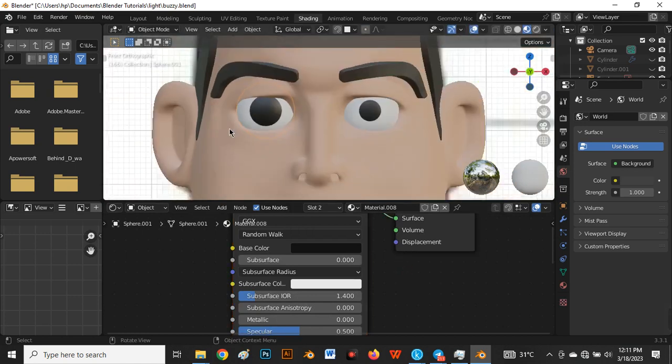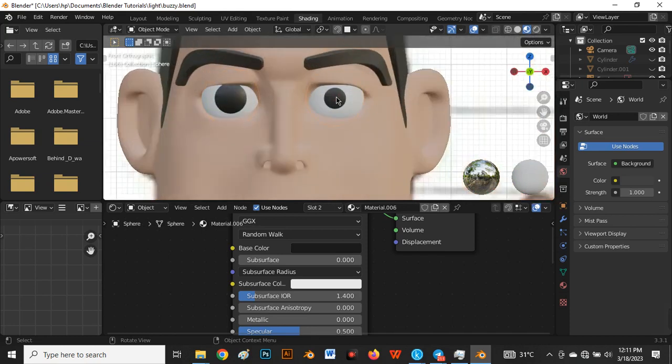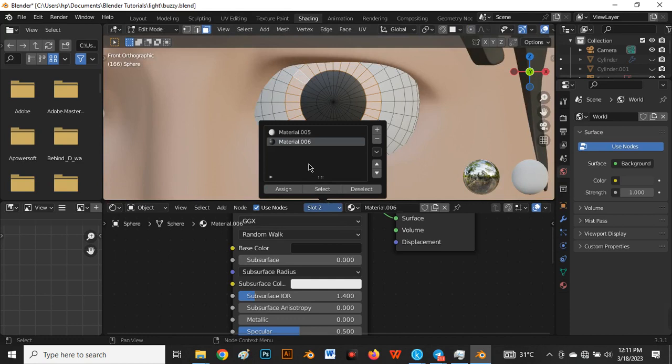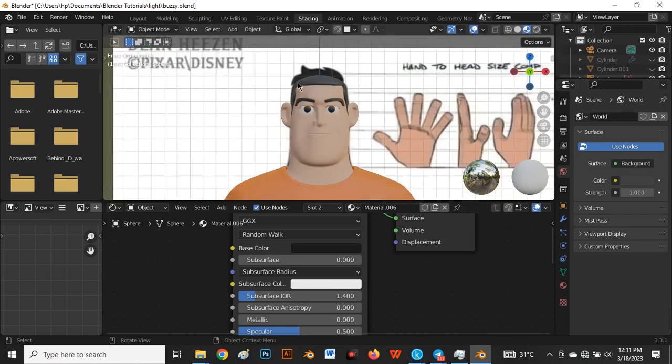Say tab. So now we have our character looking like this, and I think this is nice. So I'm going to select this back again and say tab. So I can press 3 for face selection. I can hold Alt and select this loop here, come to my slots, select this black and say assign. So that's simple to add basic shading to your character.